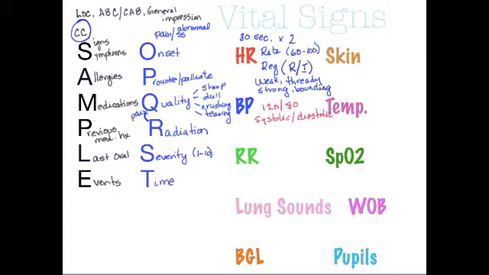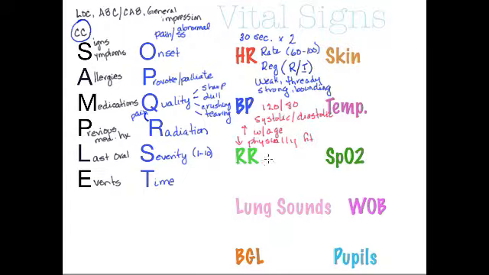So if we have two of these numbers that are narrow, closer together, less than 30 points, then that is called a narrowed pulse pressure, and that can be a sign of a person going into shock. There's a number of reasons why a person can have a narrowed pulse pressure. A person that has a widened pulse pressure is usually decompensating. This is what we see as a patient begins to decompensate and starts to die from whatever is putting them into shock to begin with. Generally speaking, it's also important to remember that a person's blood pressure tends to increase with age, and physical fitness will have a bearing on both the heart rate and the blood pressure. It tends to be lower in physically fit people. And that's both the resting heart rate and the blood pressure.